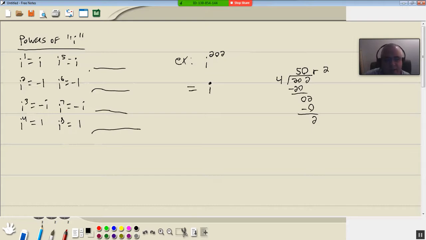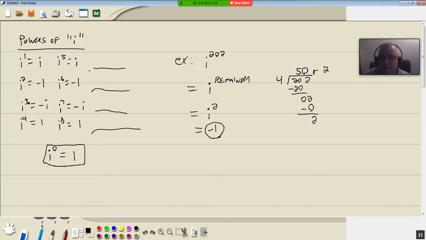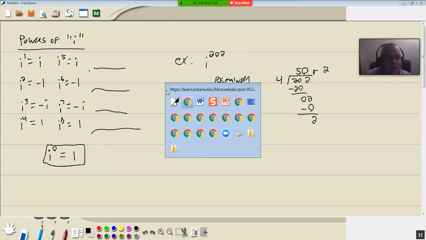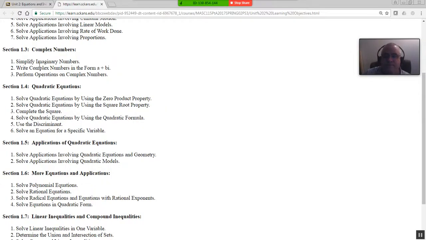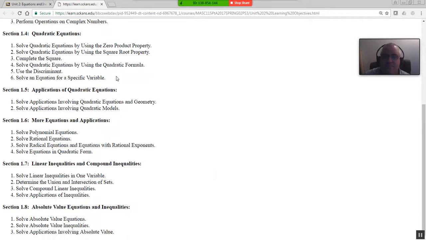Now, we can rewrite this as i to the remainder when we've divided by 4. So i to the 202nd power becomes i squared. And i squared is equal to negative 1. And that would be our answer. Now, the one that's missing here, which you do run across occasionally, is if you get i to the 0 power. But anything to the 0 power is always equal to 1. So that's kind of the oddball case that isn't covered with this powers of i table. And that's all of our operations and various items we do with complex numbers.